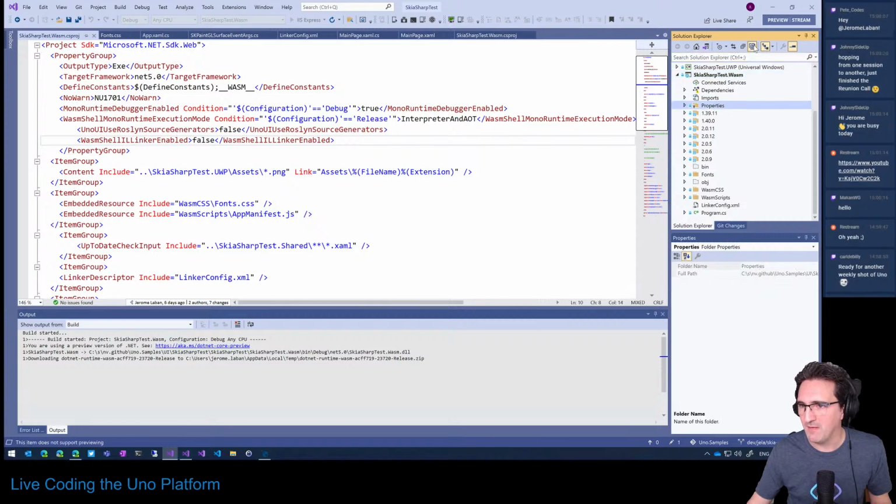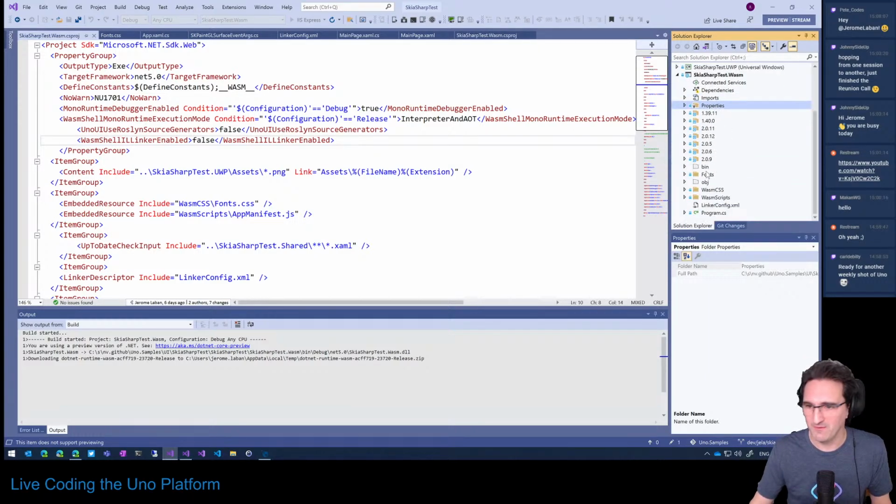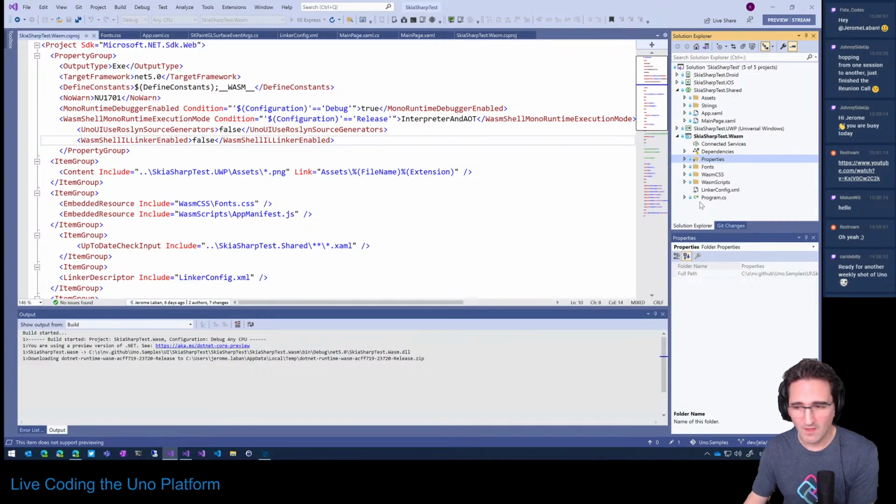Now I see. The reason they're appearing is that if you do show all files, they will appear. If you don't want to see those files because they're not actually useful for development, if you hide show all files here, it's going to go away. So that's one good thing.